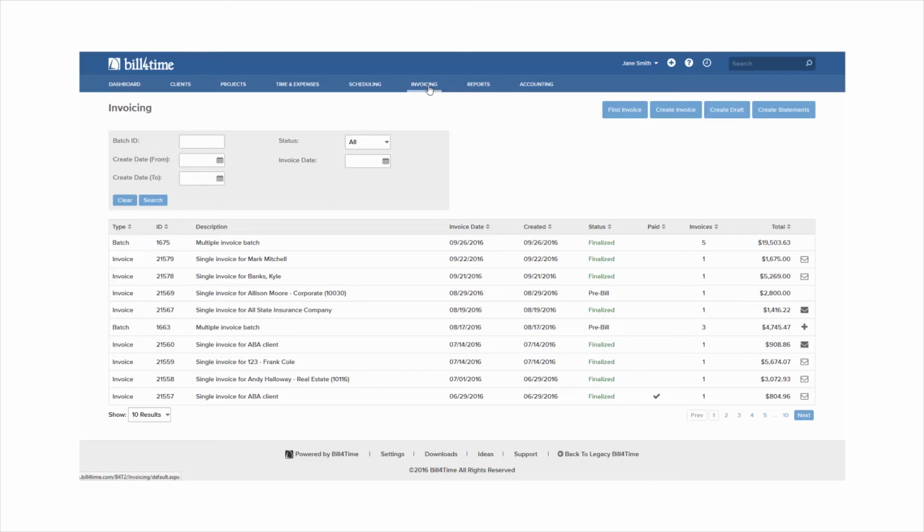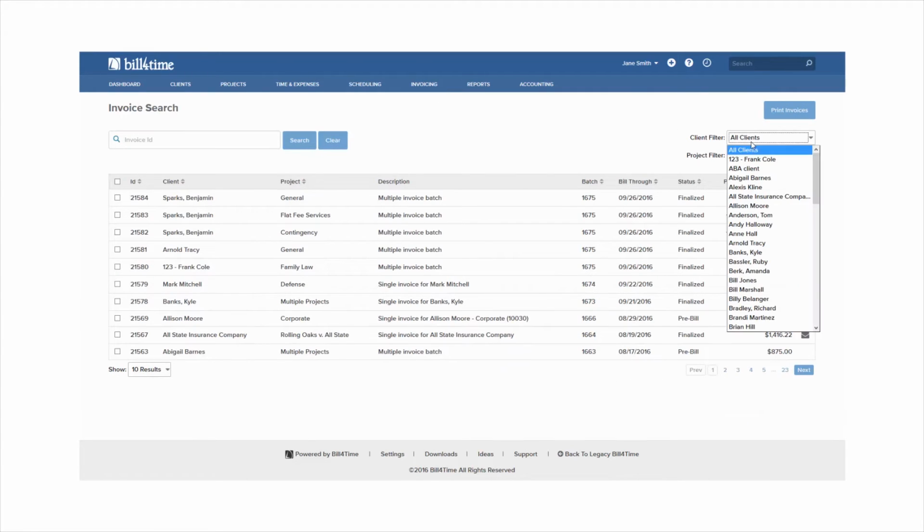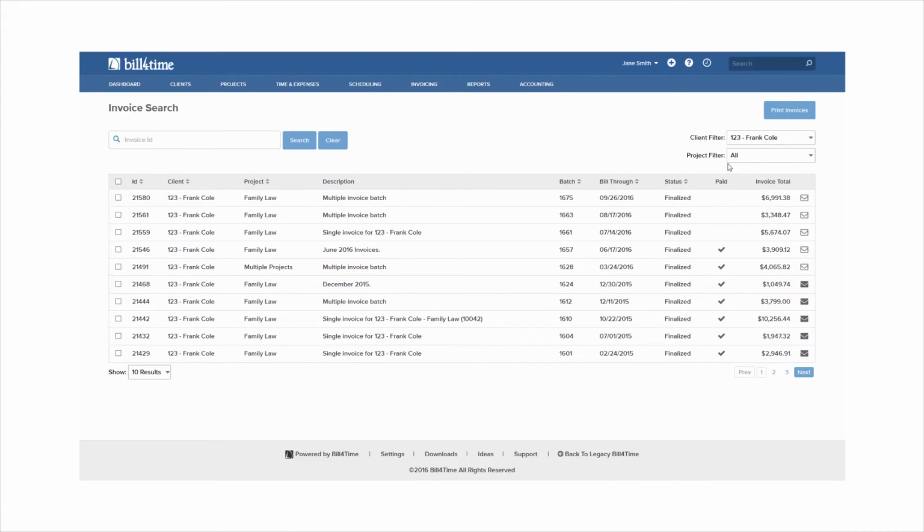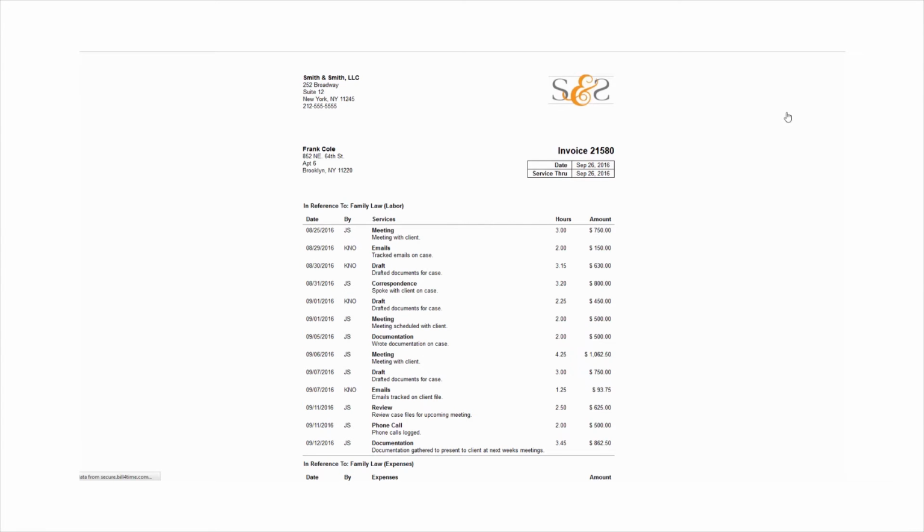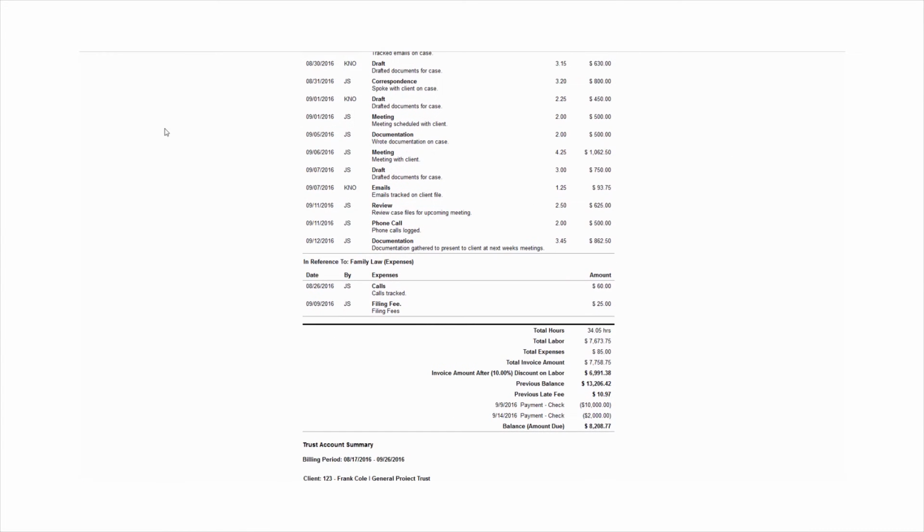Top left, you have Find Invoice. This allows you to find invoices either for a particular invoice number or a client. This comes in handy if a client calls and says that they would like all invoices printed and sent to them. You can choose the client and print all of the invoices at once instead of searching for each one.